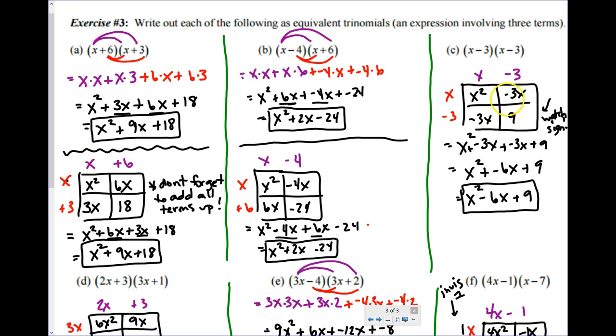I'd really like you guys getting in the habit of the area model. I think it's really useful and it helps keep track of your signs. And letter C had some tricky signs. You should have gotten a negative 3x and a negative 3x when you multiplied. Carried those down, negative 3 and negative 3 combined into a negative 6. So be really careful here when you added them, you got that negative 6. Use your calculator. In your calculator, you would just plug that in as negative 3 plus negative 3. That gives you a negative 6. Okay? Use your calculator. And then a negative 3 times negative 3 is a positive 9. Okay?